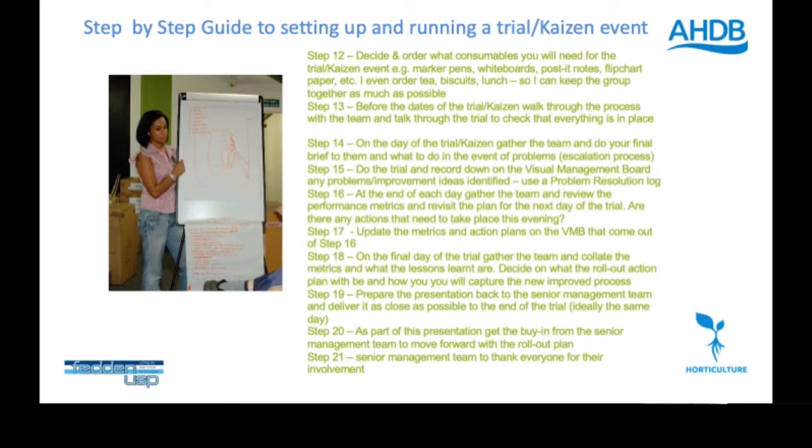And at the end of the day, I've got down there step 15. What we used to do is we used to record down any problems that had occurred during the day. So as the trial was being run, any problems that we encountered, anything that we didn't think quite worked the way we expected it to do, we used to write it on a problem resolution log.